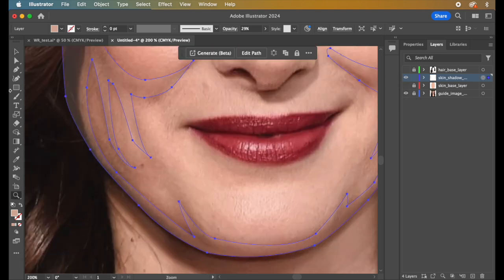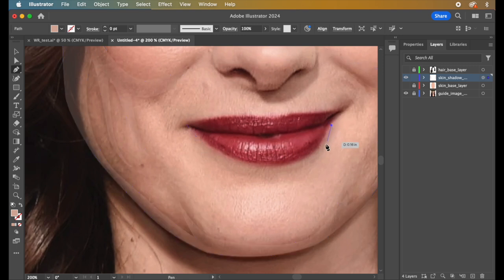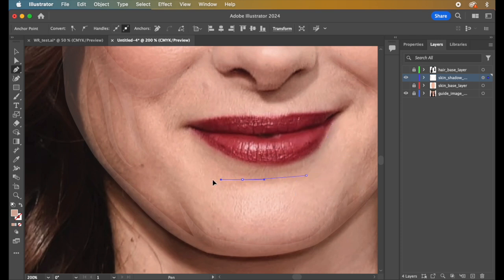Okay, so I'm going to continue with this. Again, some of this is, I wouldn't exactly say guesswork, but you're at least making some judgment calls. So there is a little bit of feeling it out. Maybe here, having a little bit of the corners too, so your mouth does shadow up over here too.